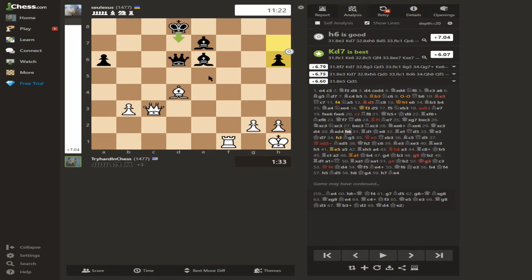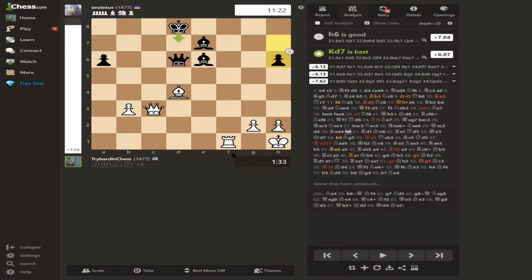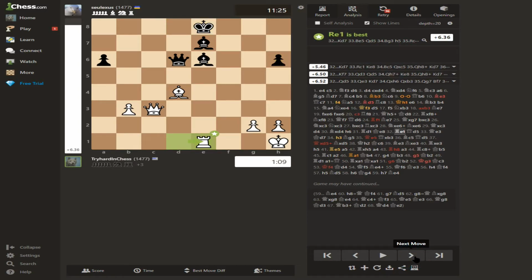Actually, here I could have played bishop e3, which was best. Yeah, I thought maybe bishop f6 looked pretty good here. I missed that one. Yeah, that rook d1 move didn't really make any sense because the rook is undefended. I can't do a discovered attack.